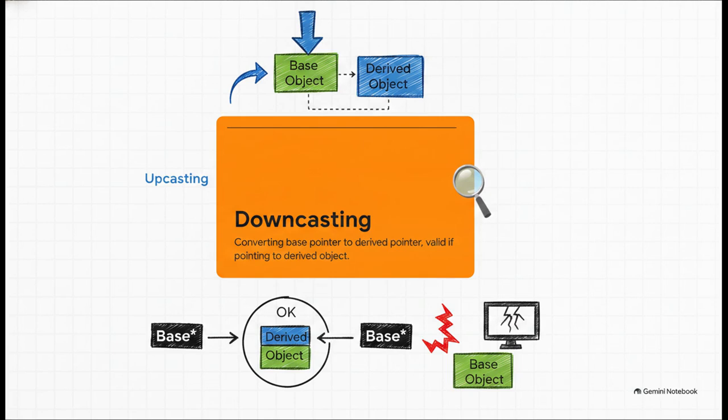Okay, let's pivot to Section 4, an intro to downcasting, where we navigate these class hierarchies. So, upcasting is a breeze, right? A derived object literally is a base object. Easy. But downcasting? That's converting a base class pointer down into a derived class pointer, and that creates a very strict logical boundary. This conversion is only, and I mean absolutely only, valid if that base class pointer was already secretly pointing to a derived class object in memory. If it's just pointing to a standard base object and you try to force it down, yeah, your program is going to crash hard trying to access data that simply isn't there.